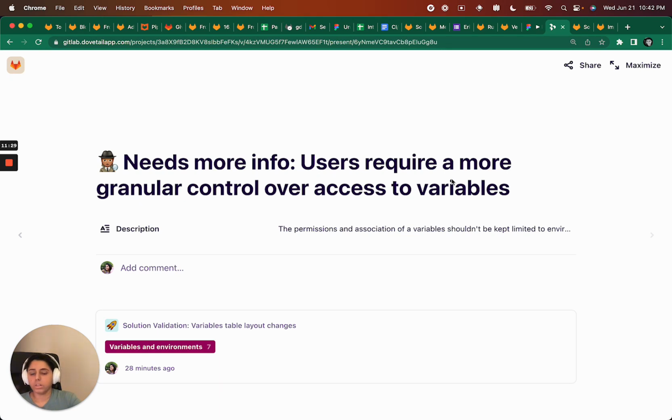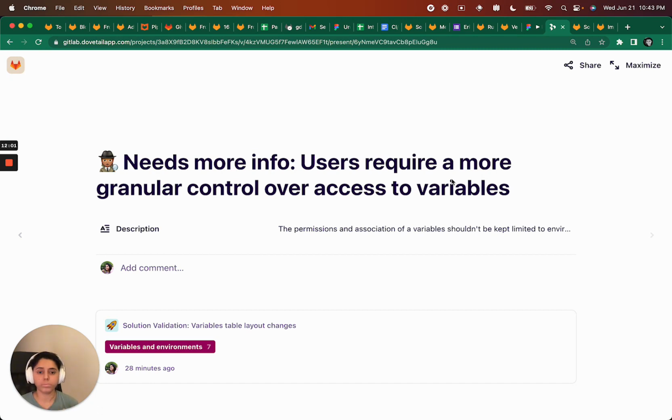Then, I still think we need more information around this, but users require more granular control over access to variables. Some feedback that we got was: why does GitLab limit the association of a variable to environments? Sometimes it can be beyond that. It can be twofold, as in this variable is to be used for a smoke test, which is for this particular environment.